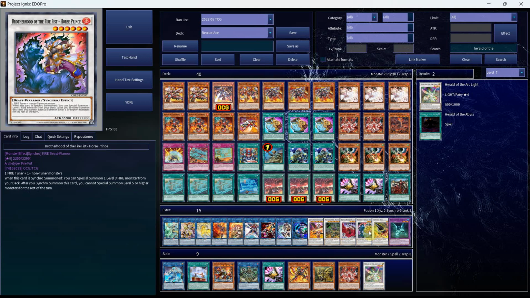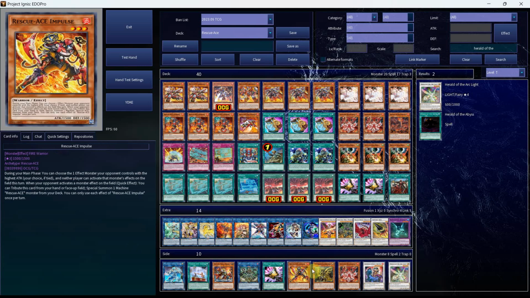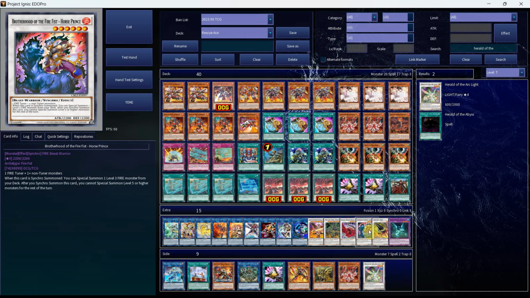Also see the Horse Prince. This is another option that you have. As you see, I've actually cut the Impulse. This is something that you can play. Again, this is something else that you should just consider an option next to the Armory Arm. Outside of that, I think everything else is pretty standard.